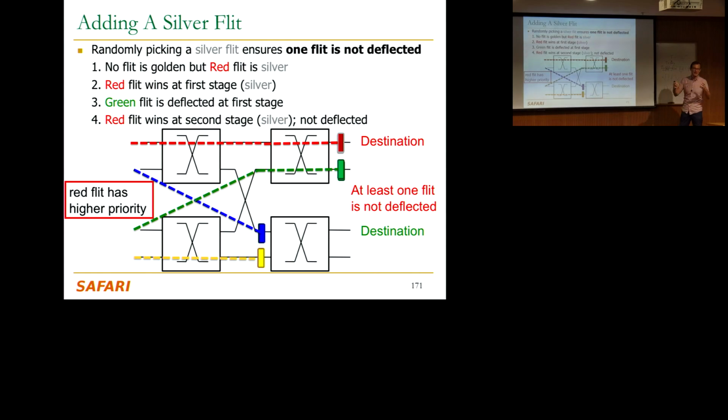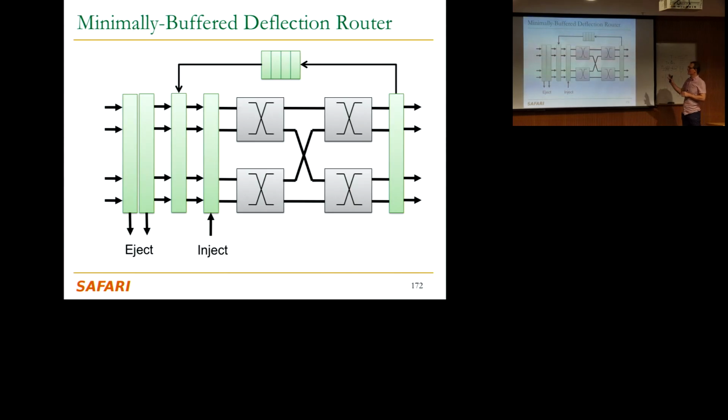You could improve this by adding one more priority level, or you could make each of these blocks a little bit more complicated by picking over here. But then that increases the complexity also. Yes? Why don't we simply mark the packet that lost in the first stage? Because you know it's already being deflected. And then in the second stage, if you have a loser versus winner, you pick the winner, basically. Yeah, exactly. I think you can. That's a very good idea. I like that idea actually. Basically, you can improve this even further. So there's a lot of interesting tricks you can play over here.